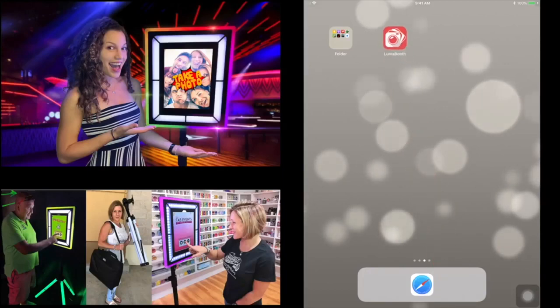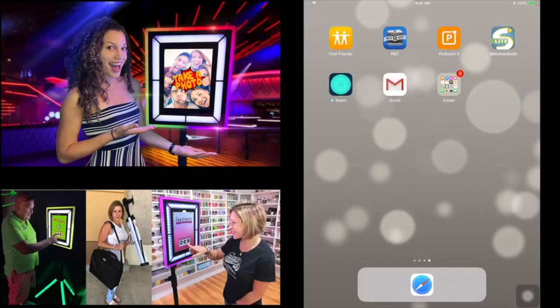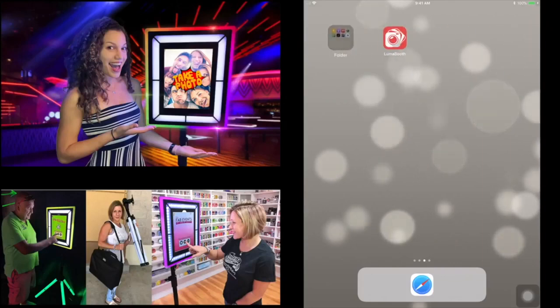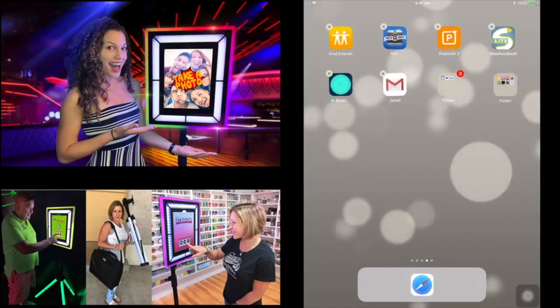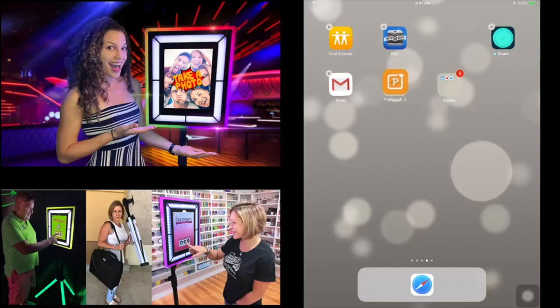I'm not sure why it's not doing it now. Anyway, so same thing. Then I'll just drag this folder over to the next screen. My fingers don't work very well on these iPads. There we go. We'll drag it over here. And then I'll just drag all of these folders or icons inside here.